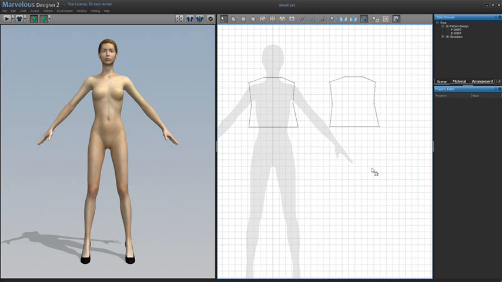And for the next step, we want to see it on this character because we're going to be sewing some seams together. To activate that, we're going to use this icon here. It's called Synchronize. At any time you can save these patterns right now, and if you think you're going to make a mistake, load it later. But we're going to go ahead and press Synchronize right now.